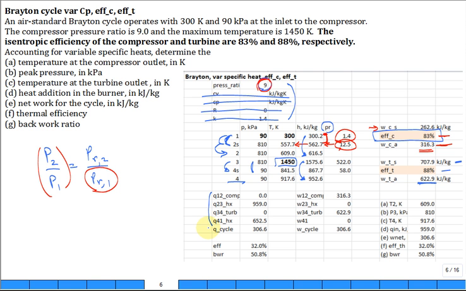Then I like this style of all the Qs and all the Ws. Sum up for the cycle, sum up for the cycle, double check that they're the same. Calculate efficiency, which is simply the ratio of the work of the cycle divided by the Q in. The Q in is only in this heat exchanger between states 2 and 3, 32%. And the back work ratio is the ratio of the work needed to drive the compressor divided by the work that the turbine produces, 50.8%. Here are the answers to all the questions, A through G.